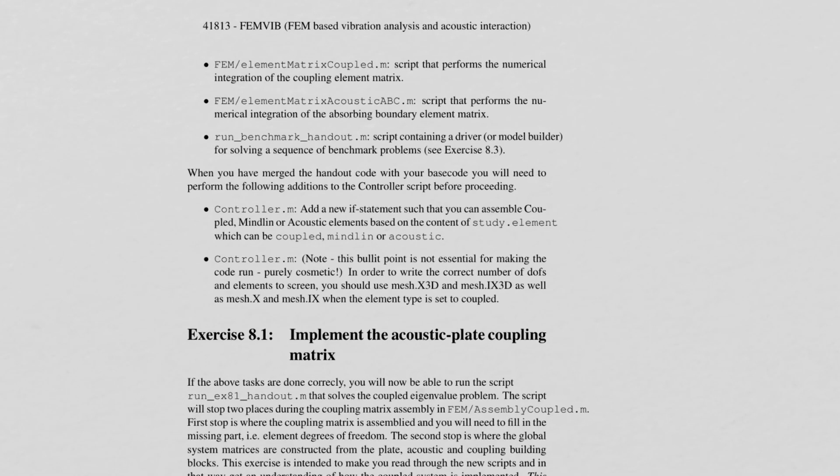Then there are some new element matrix, element integrations that need to be done. They are called by the previous function. The acoustic boundary condition element integration is not for you. This has already been done. And then there's the final script, and I will get back to that one.